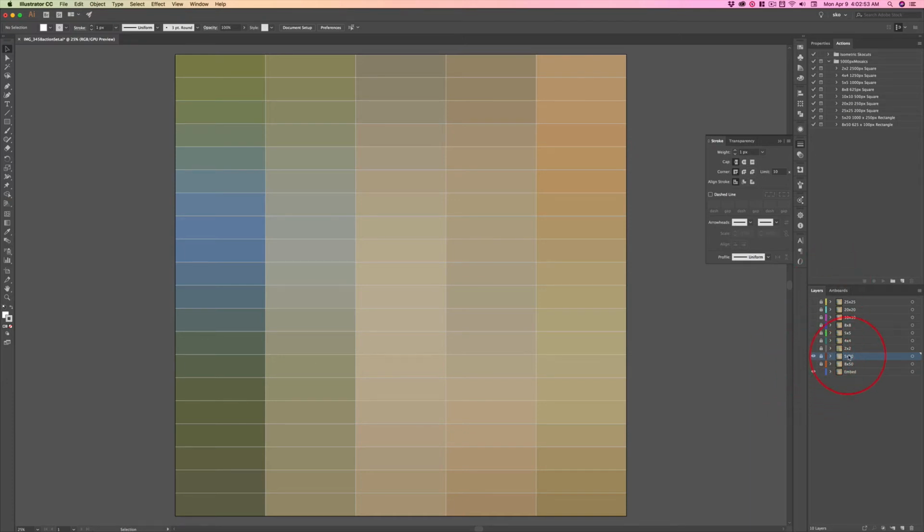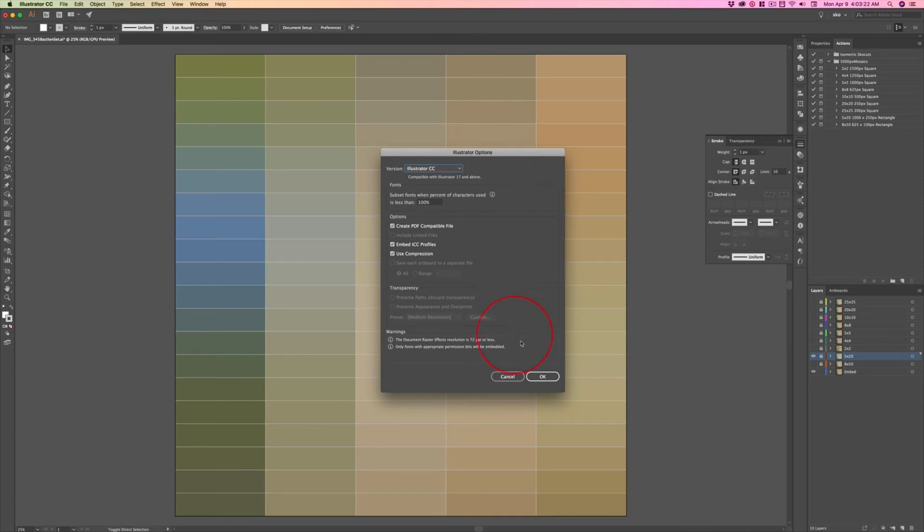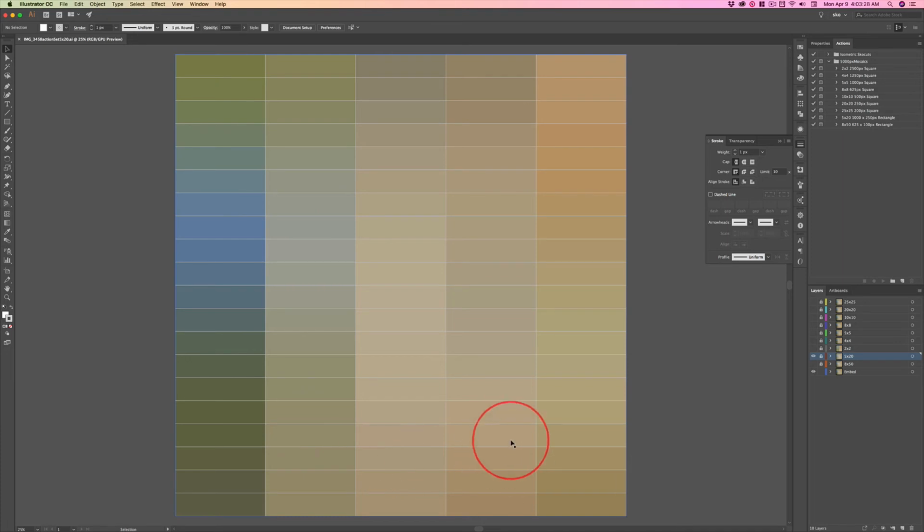Let's say this one is done. What I would do is I would save a version of this. This was already saved, so I'd do a save as, Shift-Command-S. And then we have the name of our base file. And then I just hit the right arrow and then call this 5 by 20. So 5 by 20. And then go ahead, and now this is no longer the action set file that ruled the rest of them. This is now just the version for 5 by 20.